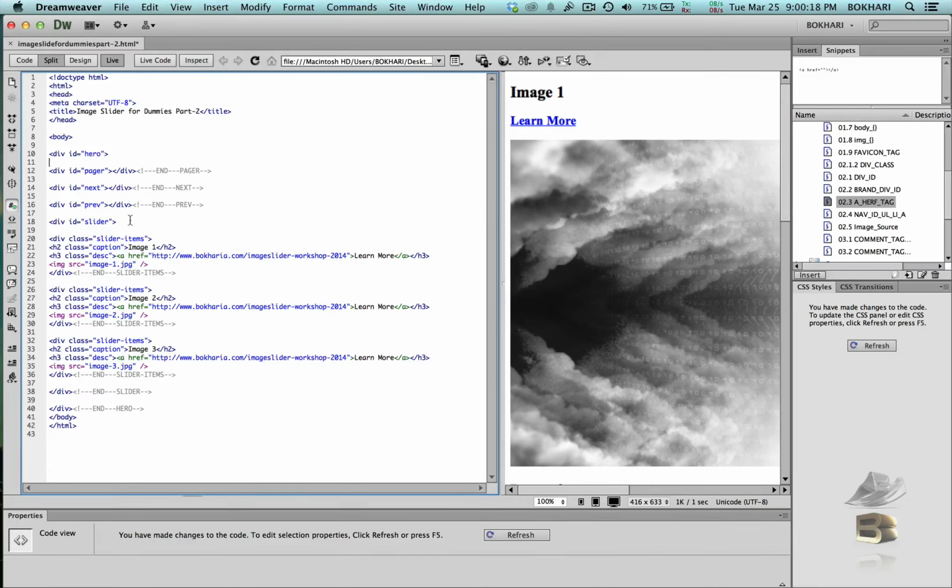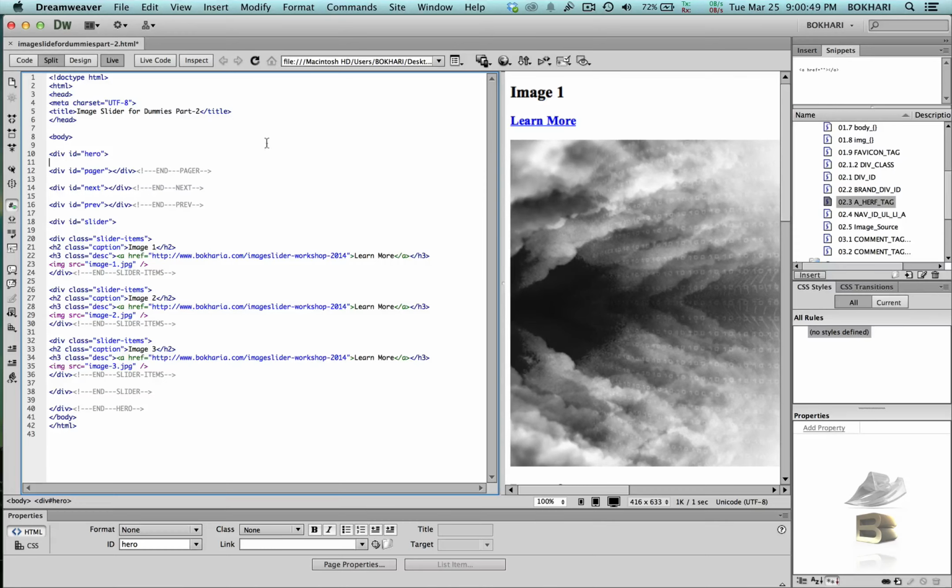And within the slider ID we have a div class called slider items, and within the div class slider item we have h2 class for the caption and h3 class for the description, which is the link. All right, and then the image tag there, and that's it. And then close the div class slider item tag. That's it. It is as easy as that, as simple as that.